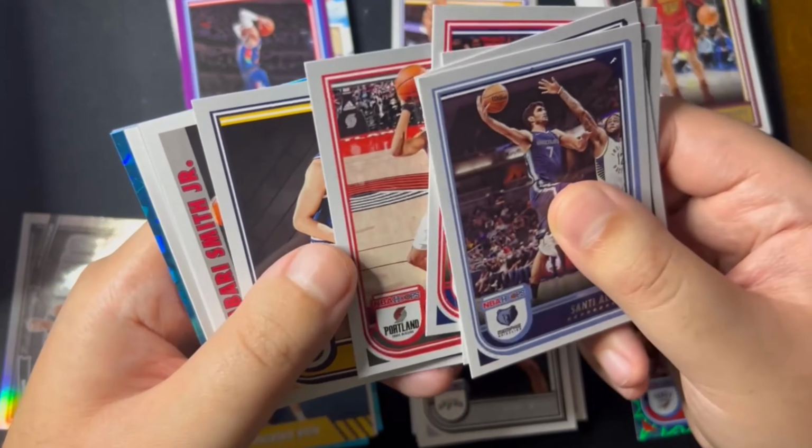Mark Williams, rookie card. Let's go! Chet Holmgren. That's what I'm talking about. Nice and crisp too. And we get a rookie card of Josh Minott. Minott or Minott, not sure what the pronunciation is there. Cool. Skyview, Paul George. What is this? Malachi Branham rookie, greetings. And purple Gary Harris. Not bad. Not bad at all. I'll take that, chat. That for sure is a win. Let's keep it moving.